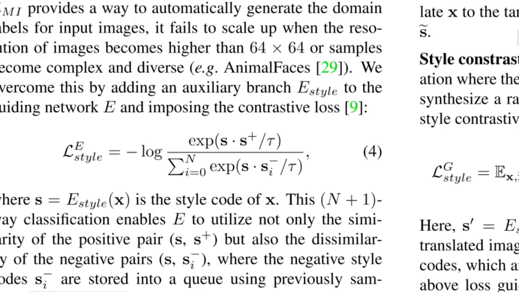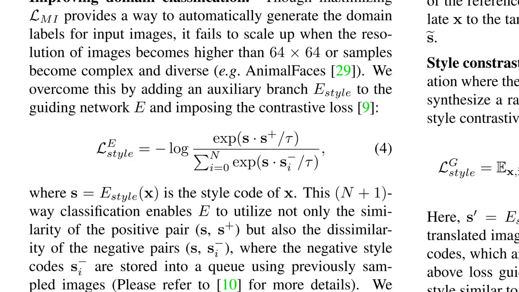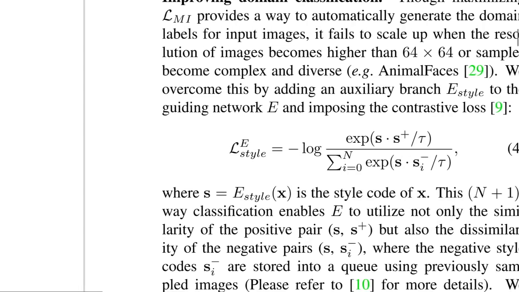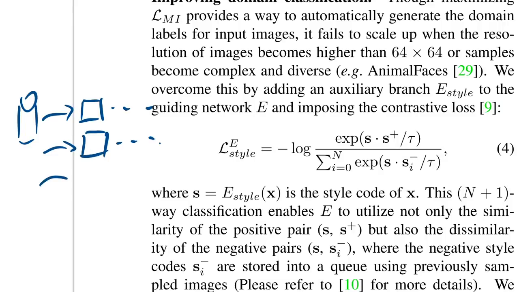The style loss is almost the same. So the style loss is a contrastive loss. So what you want to do is, if you have your data set of images, you take images out and you train your network on it, you take the next image, or you take batches of images, you train and so on, right? And now you have this image. What you want to do for this to work is you want to build up a queue of images that you have already looked at, like these images. The queue can be, let's say, 10 long, and you would always throw out the oldest and enqueue the newest.